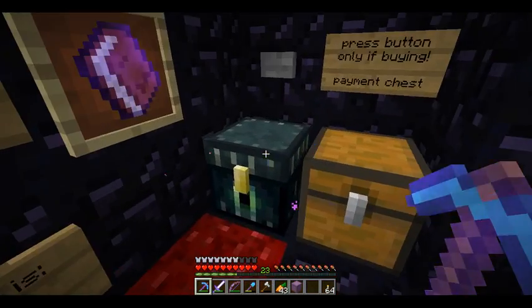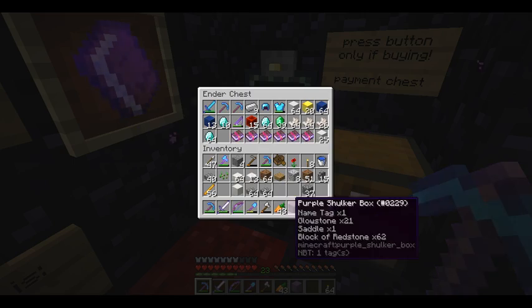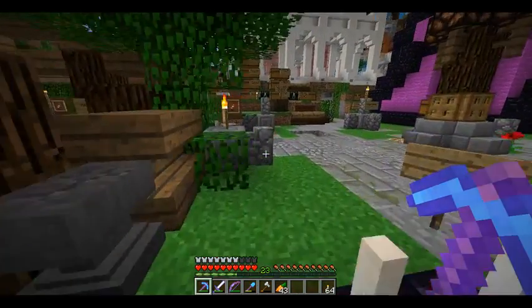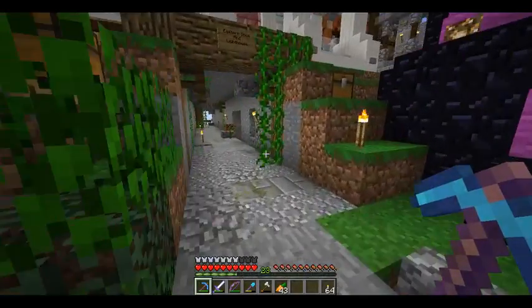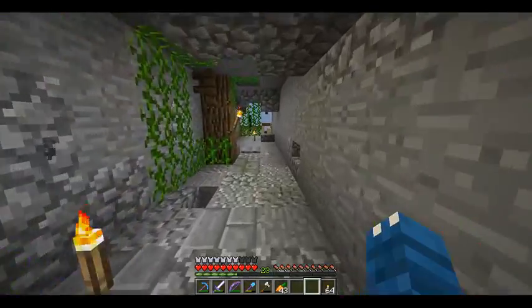Do we have room in here? We don't. Yes, we do. Take that. So I'm gonna be nice and take these end rods to the community industrial smelter.